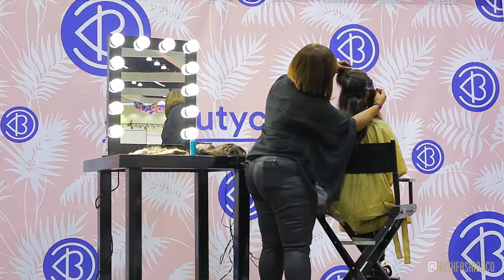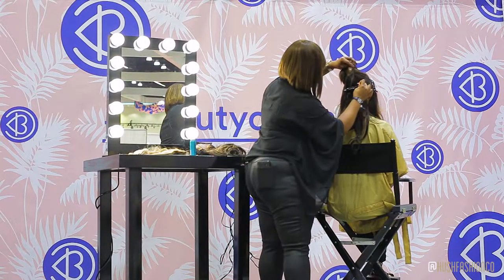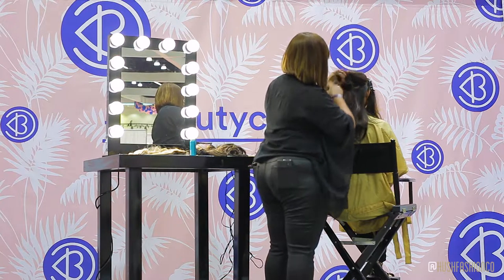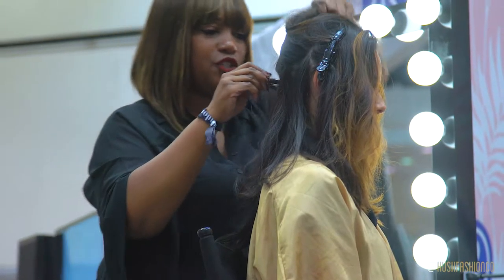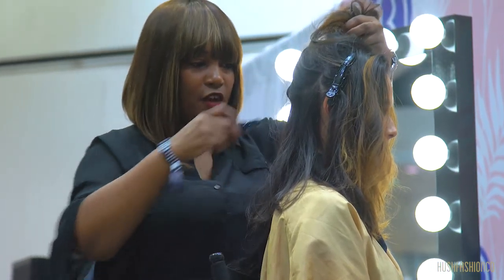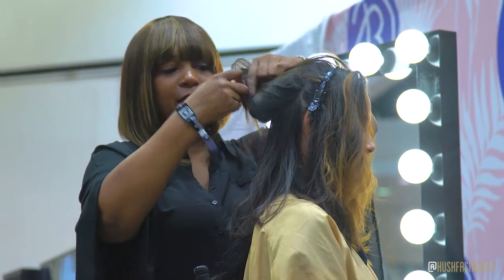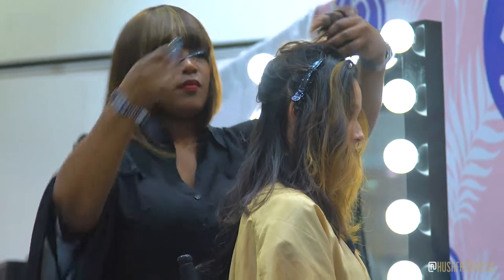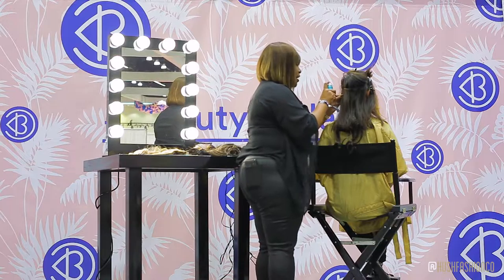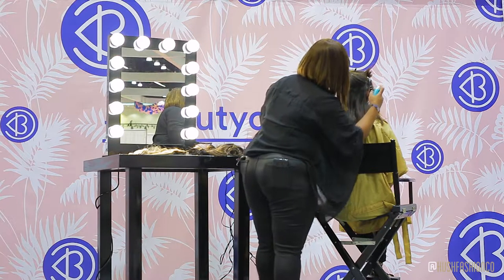I'm just going to make another part. You can use your comb or you can use the clip, whichever is easiest for you. The part doesn't have to be exactly straight — you just have to have a canvas where you'll have enough room to clip all the clips that are on the clip-in. I just part it again and come back in with the same spray, spraying the little areas where I'm going to clip the comb.